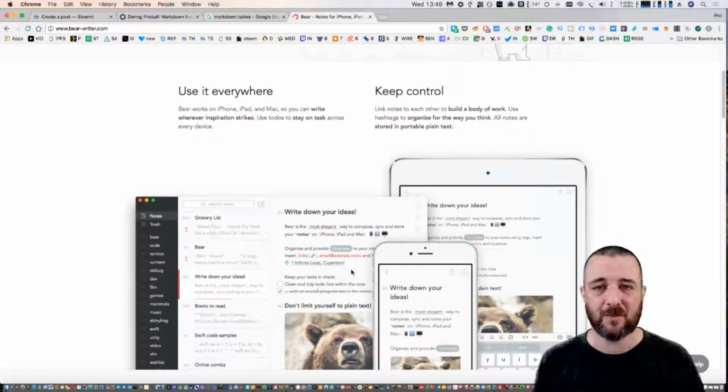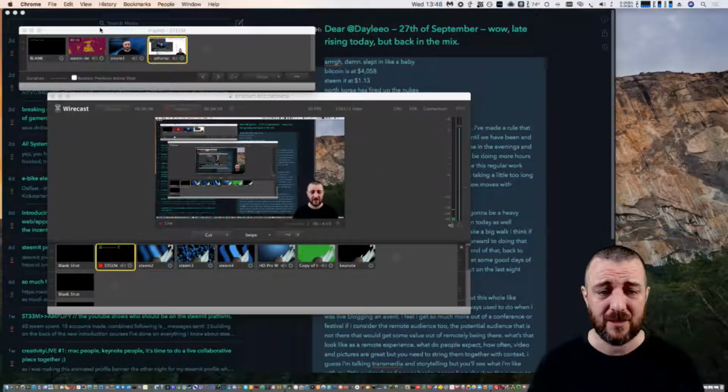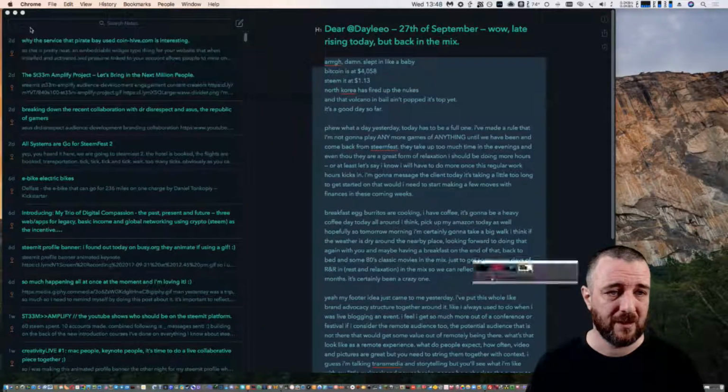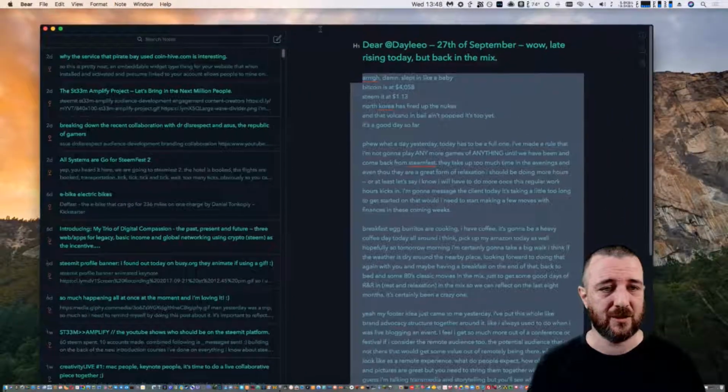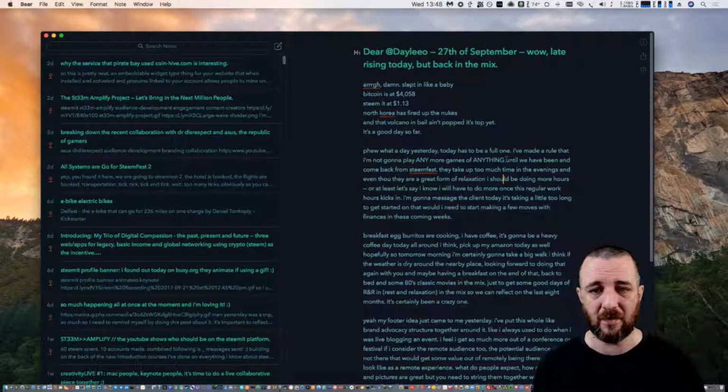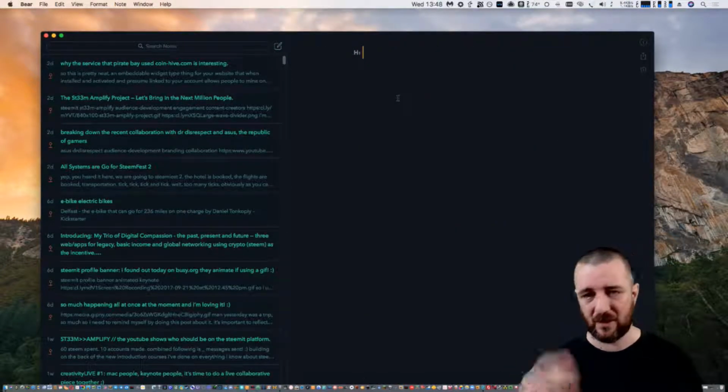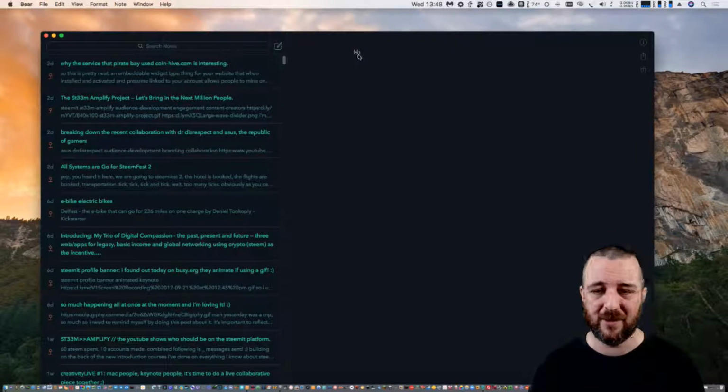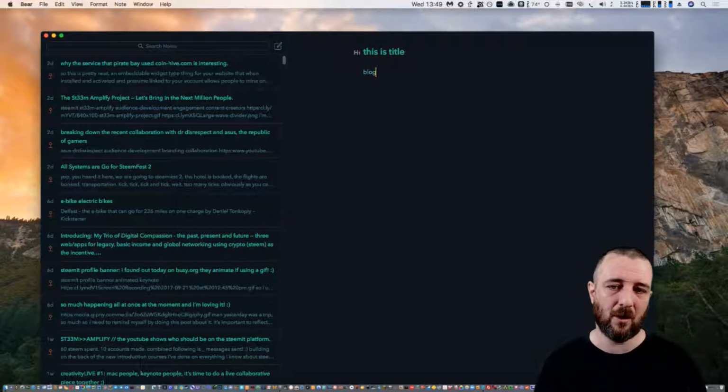So you can do normal text, but it also supports Markdown. So if I get rid of this and get rid of that, I can see myself. This is, for instance, Bear with something I wrote this morning for Dale. So if I create a new one, you see at the top it says H1. That's going to be my title. I can actually click that, and I don't have to put in those hashes. I can just select which one I want. This is the title, and then I can just blog here.